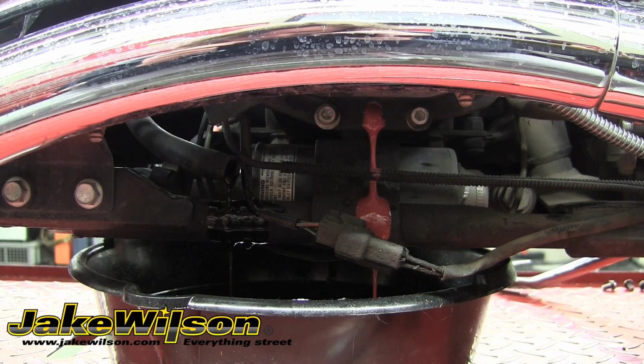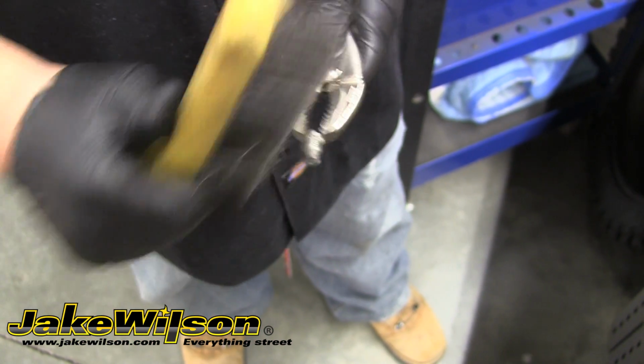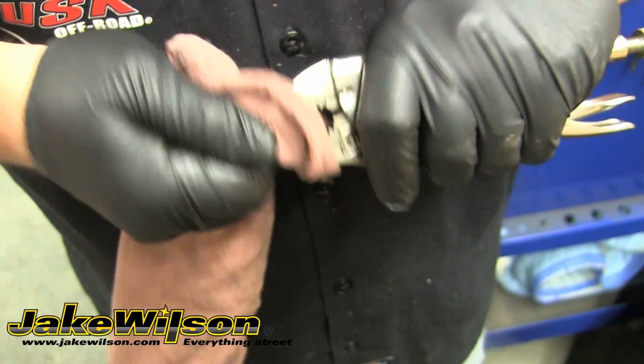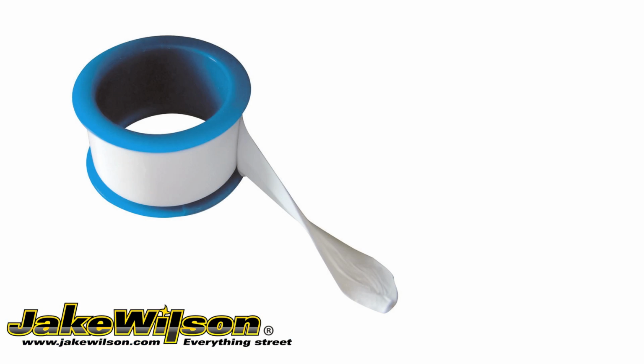While we give that fluid time to drain out all the way, we're going to go ahead and clean up this drain plug. We're using a wire brush for the threads, and then we'll take a rag to wipe off any metal particles the magnetic tip may have picked up. And once we've got it all cleaned up, we're going to install a little Teflon tape to ensure a good tight seal for the threads.